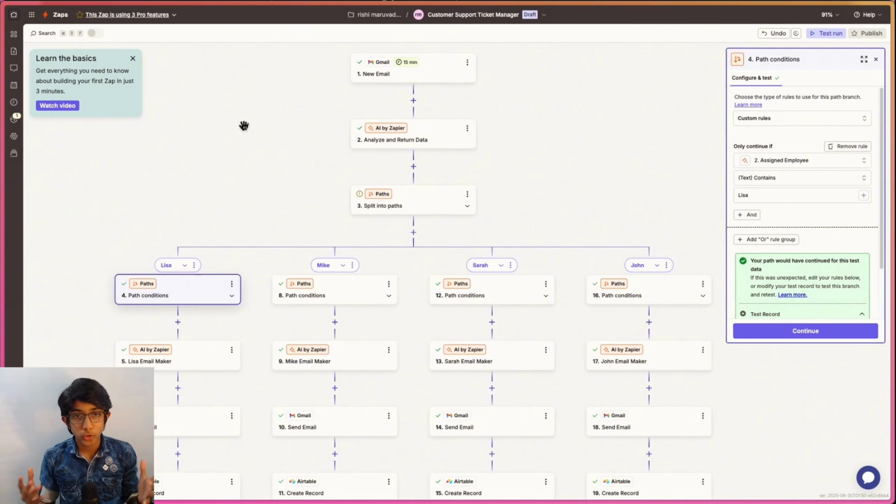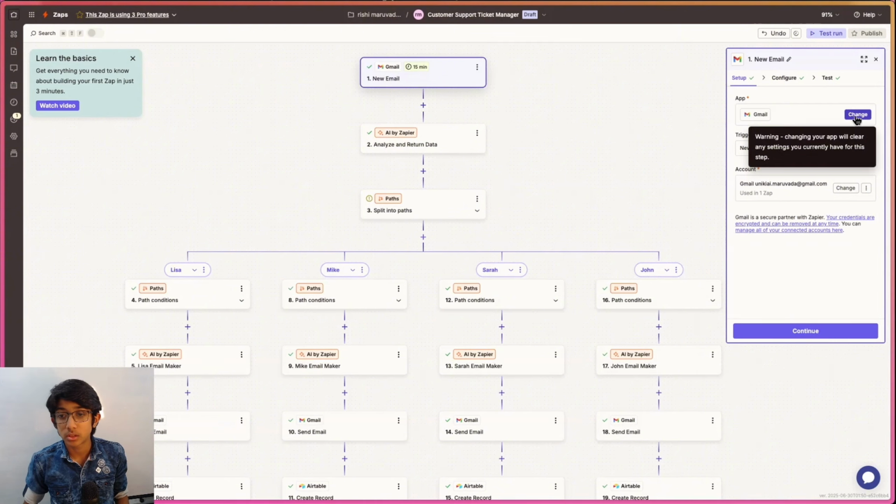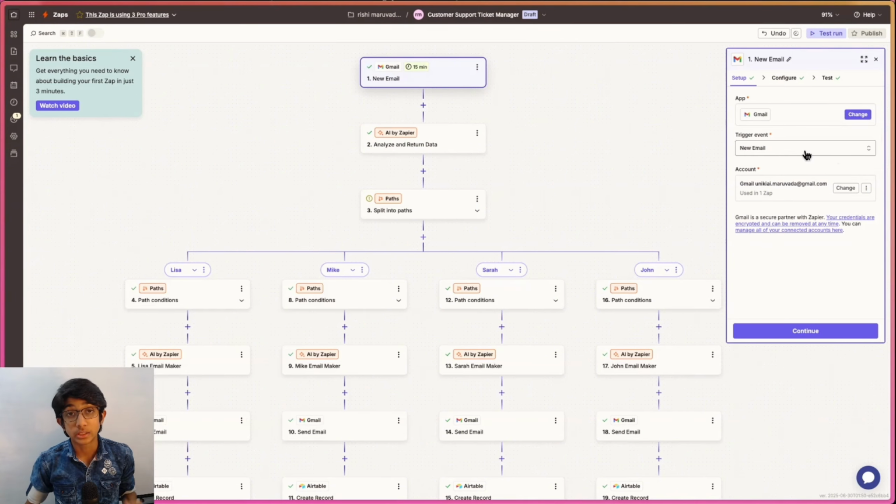Here's the automation. So obviously, as I said, this captures the customer support emails that your customers send to your support email. What we do is click on new Zap, and then we create a new trigger, and the trigger would be a new email. We go to app and we just search Gmail, and then we put Gmail as the select app. The event that would trigger this automation would be a new email is received, and you see the 15 label that it gives next to Gmail in that block.